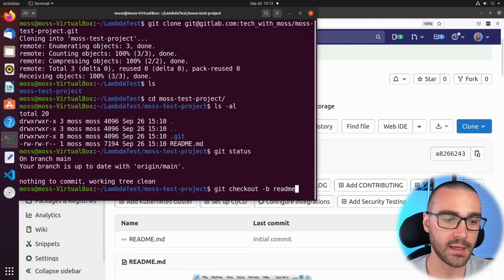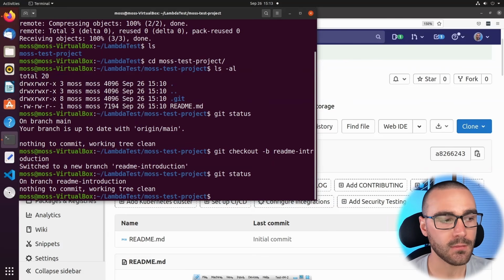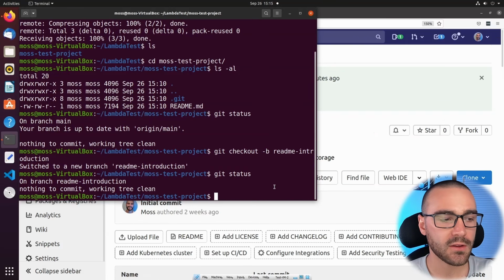And we'll call the branch readme-introduction. Okay. And you can see in the output it says switched to a new branch readme-introduction. And if I do a git status, I can see that I'm on the readme-introduction branch. And now that we're on a feature branch, we can begin making modifications to the code base.